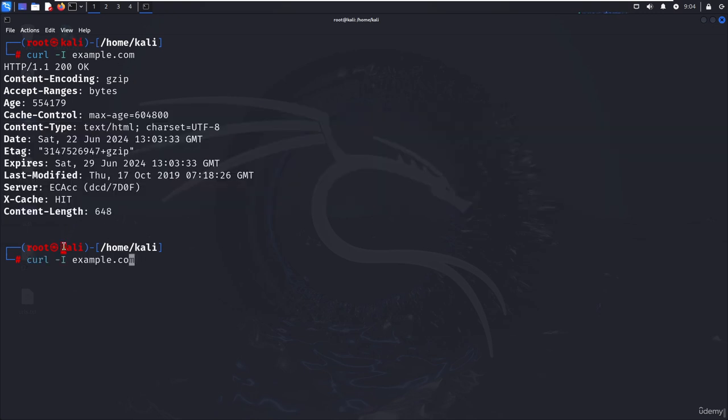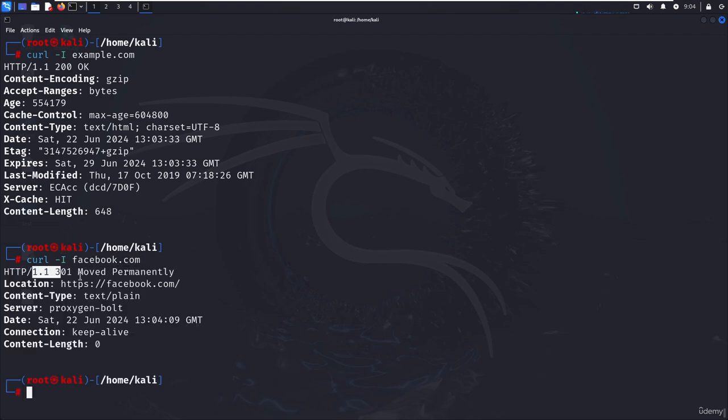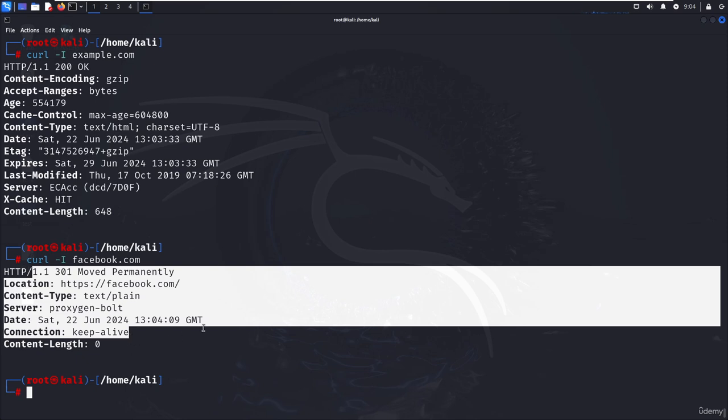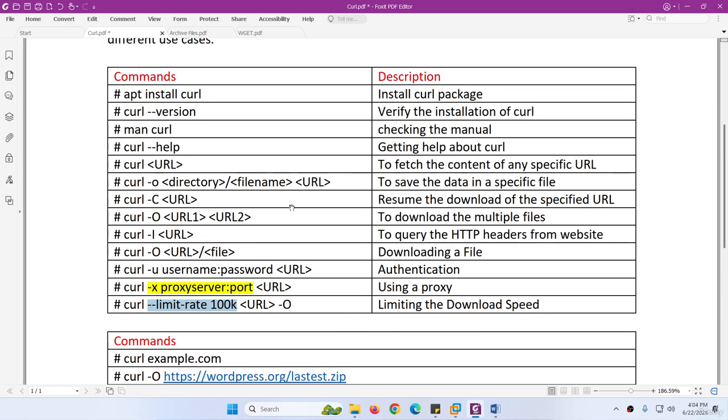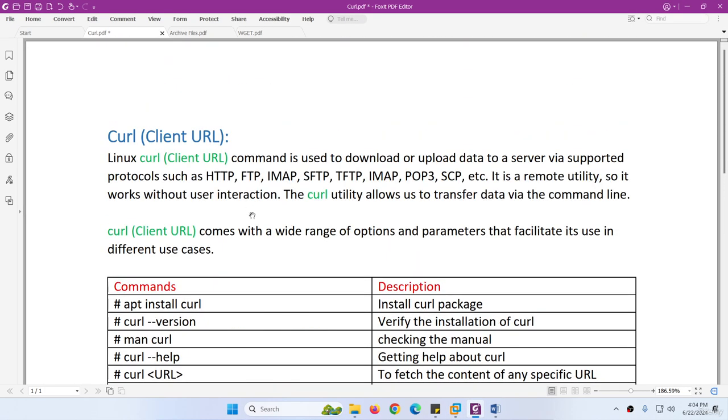Let's check out another one, suppose facebook.com and hit enter. So this is the Facebook one, and so on. So if you need the header information, you can also use this curl command. And that's it. There are many other options which you can utilize, but I just showed you a few of them, and you can use them whenever required.